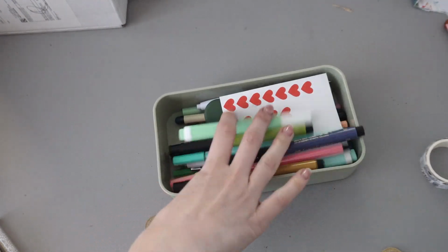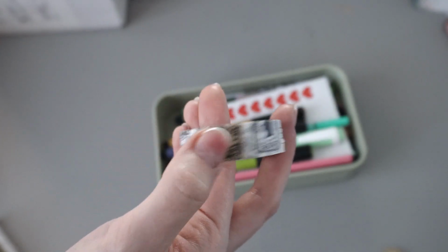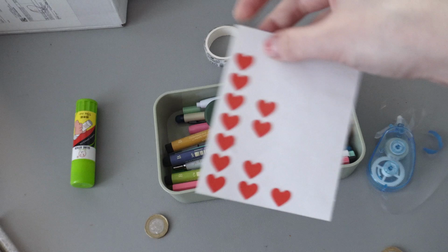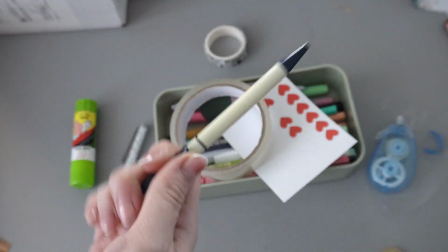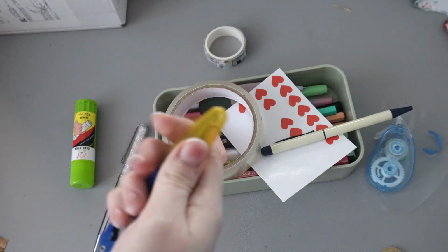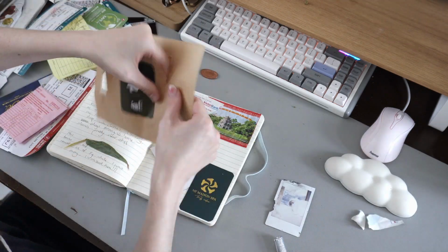And when it comes to what kind of pens and tools and stickers I use, I've got this little pencil case full of all different kinds of colors, washi tape with different designs. I've got one with flowers on it, but I don't know where it is right now. Glue, if I need it. These come in really, really handy. It's empty right now. They're just like roll-on sticky tape. Stickers, I've got a bunch of different kinds of stickers. Normal tape, a nice, good writing pen that just feels nice to write with when it comes to getting your feelings out. Highlighters, little scissors for cutting things out. More stickers. That's the sort of toolkit that I use for creating my diary.